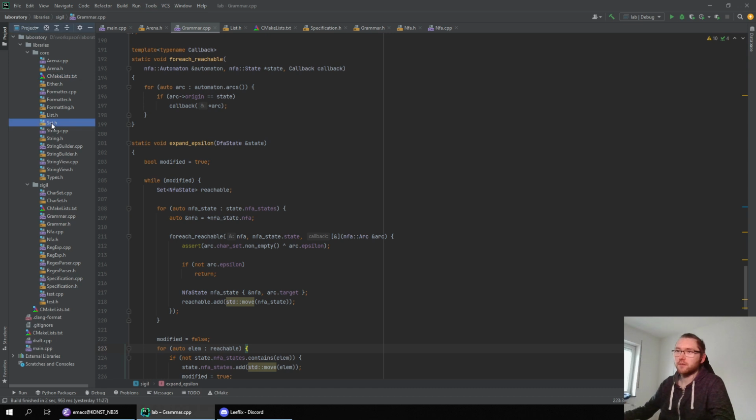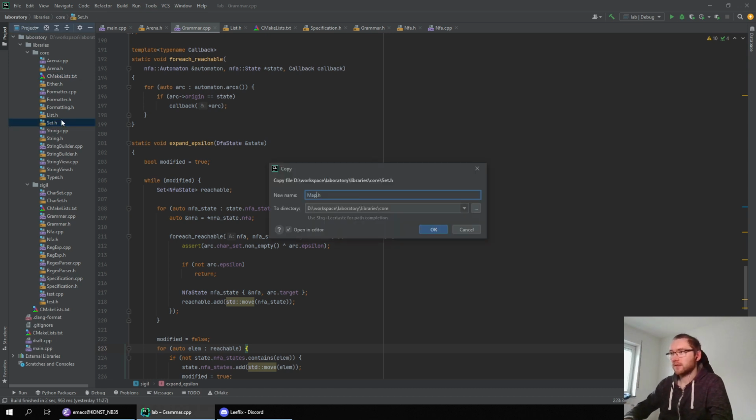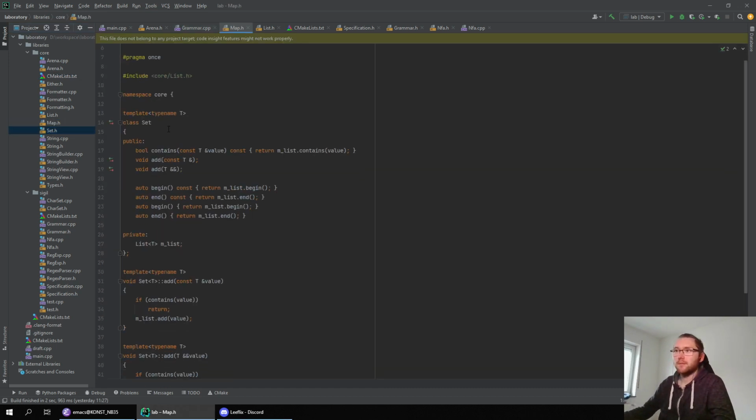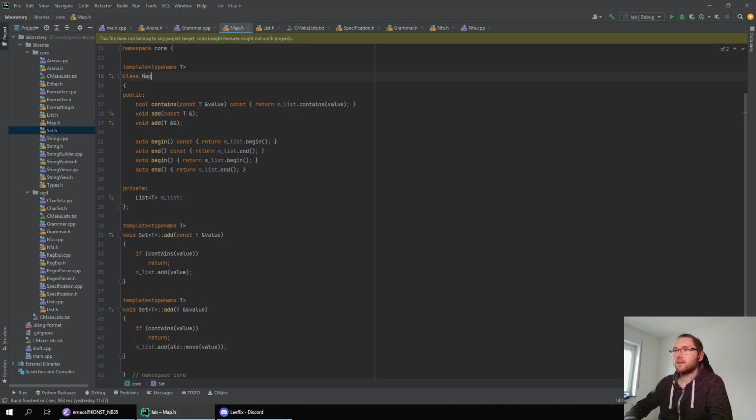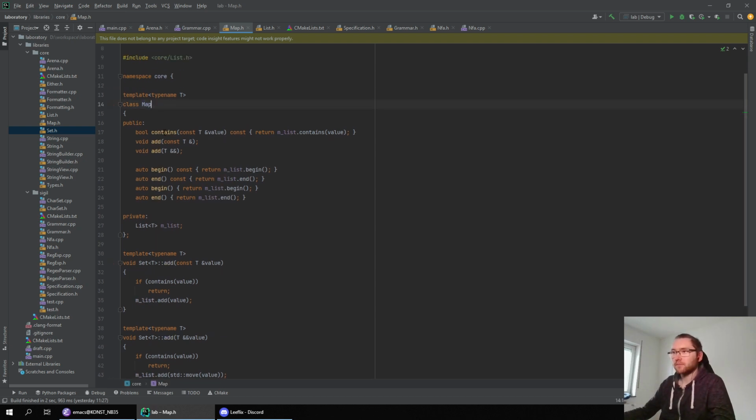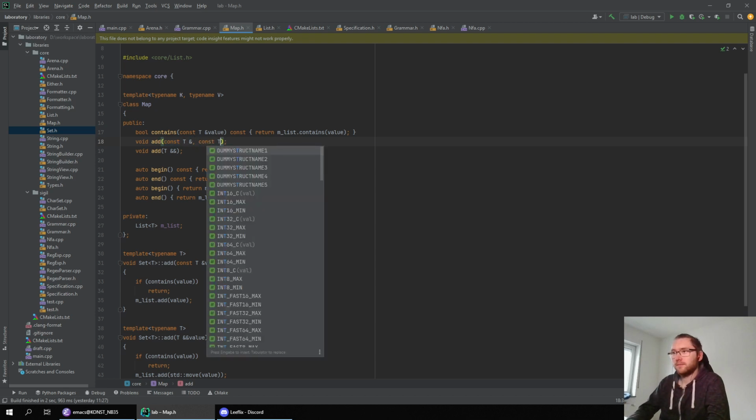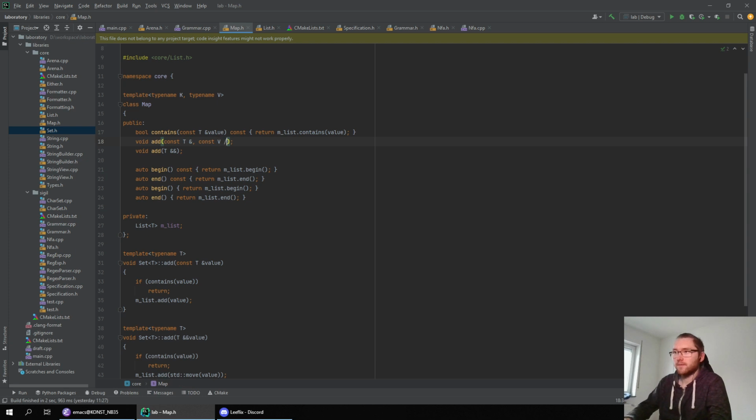So I'm just going to create a class called map, but a map, of course, has a key and a value type, and to add a key value pair, you can just... I also introduce a move.